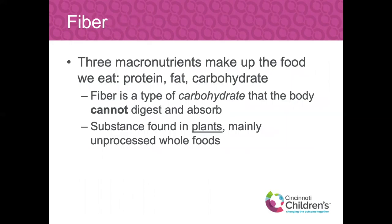Starting with the basics: fiber. We've got three different macronutrients that make up our foods — protein, fat, and carbohydrate. Within those three macronutrients, we have different components. Fiber is a type of carbohydrate that the body cannot digest or absorb. It passes through our body differently than all other macronutrients — it's not absorbed or utilized in the same way. That is your first clue as to why it helps with our motility.